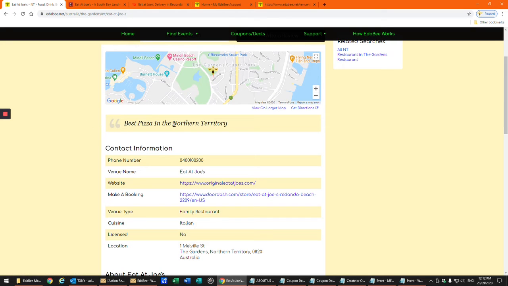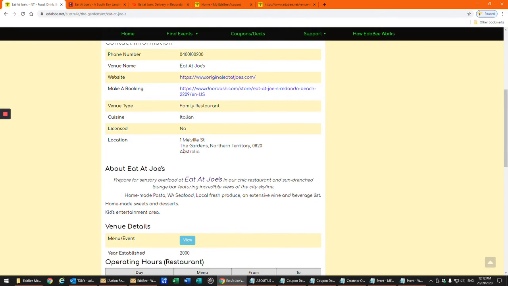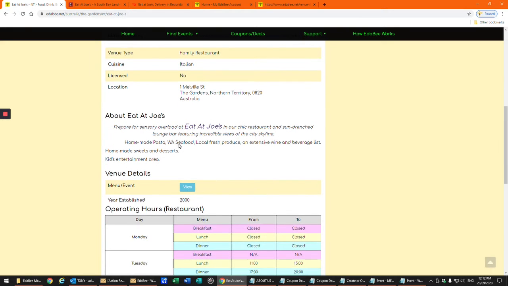This is where we had put in the quote or motto, best pizza in the Northern Territory. Again, the phone number, Eat at Joe's, a link to your website, a link to your booking engine. It's a family restaurant, Italian cuisine, not licensed, and the address.